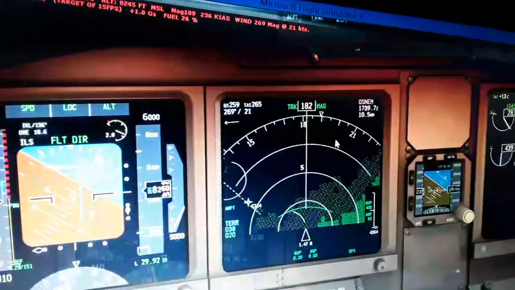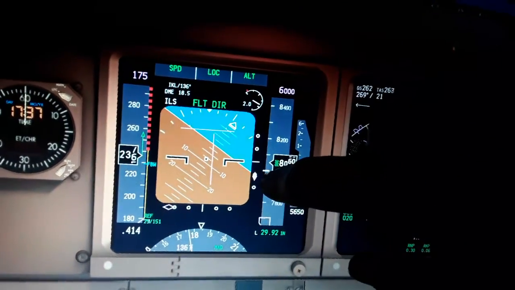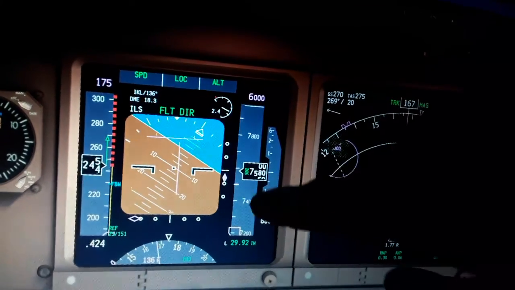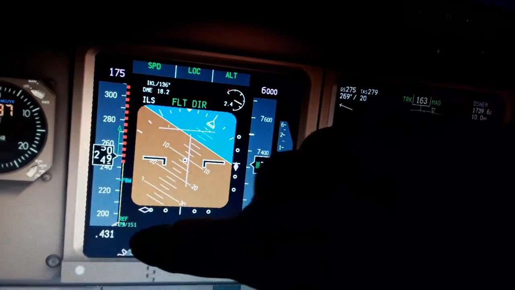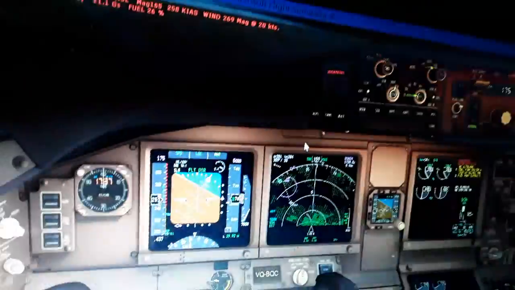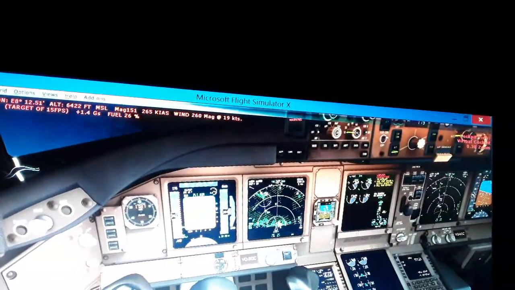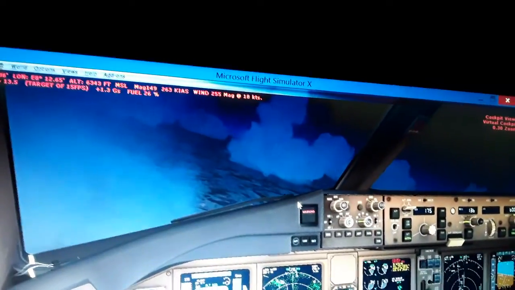We have the LSZH localizer now alive with the glide slope here, the airspeed we fly. We are 7,000 feet descent with this rate, and also flying with this airspeed. So we need to slow down the airplane a little bit. Have the landing gear down. We are in front of the runway now.